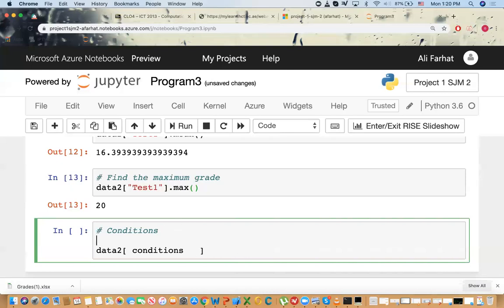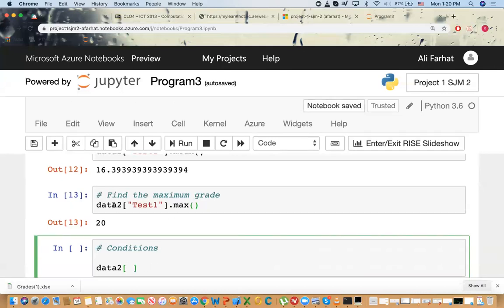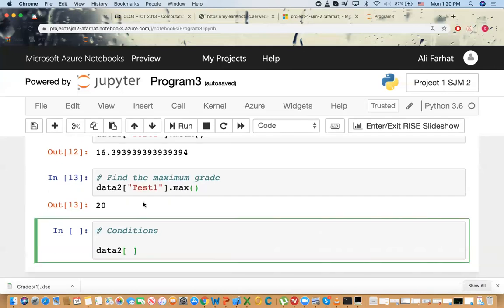The condition contains the column that we want to compare, with the comparison and the value. So what is the column that we're trying to compare? Test 1. How do we reference the column test 1? Data 2, between bracket, quotation, test 1. That's how we reference column test 1.